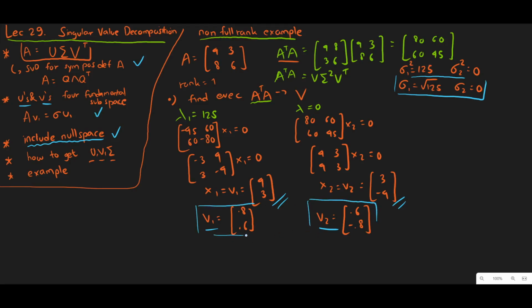So let's keep that in mind. And now how about finding the U1 and U2. Now remember, our formula is what we used before, is this one. But we have a problem here. We run into a problem that we have this guy right here. Our second sigma is 0, so we cannot divide something by 0, obviously.